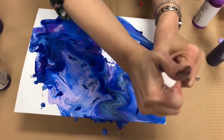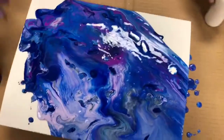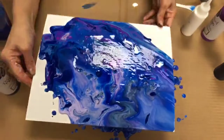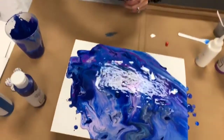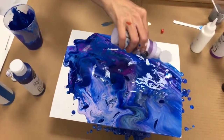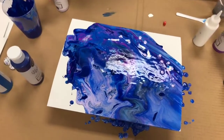I want a little bit more white. Come on. Oh, people are loving this one too with the colors. Yes, it is quite a thick consistency. Yeah, this one is. And I'm going to now add... just breathe. This is just free pour here. I'm going to add a little bit more of this color over here.